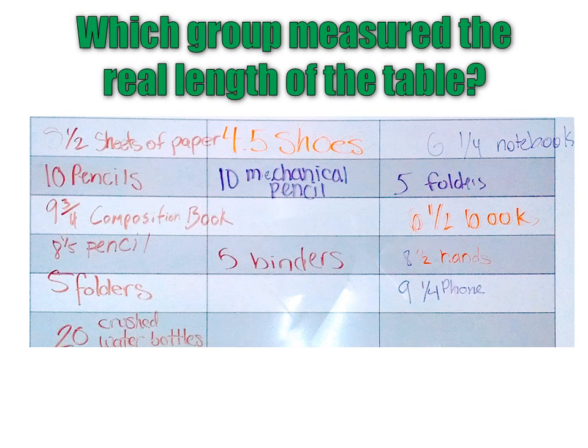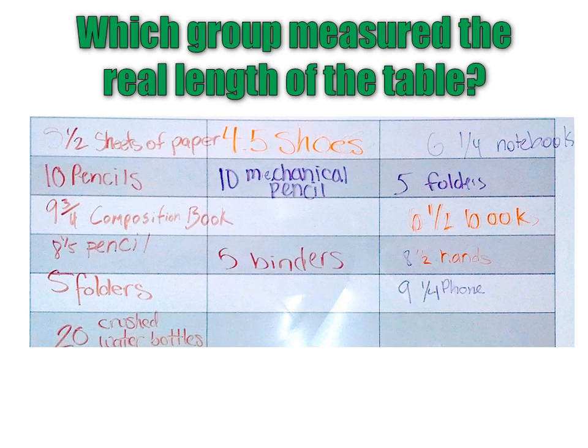There really is no correct answer to this question, because you can make the case that nobody measured the real length of the table. The real length of the table is an unobtainable measurement because you could never exactly, perfectly measure the length of the table. You would have to zoom in down to the smallest size atom and try to measure that. And that's just not going to happen. So no one actually measured the real length of the table.